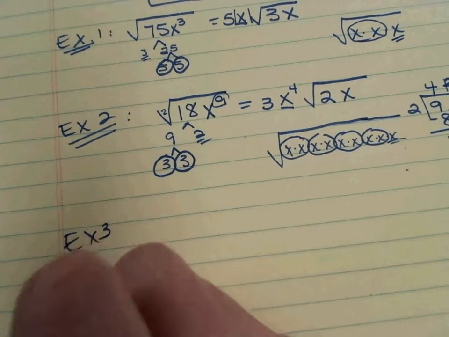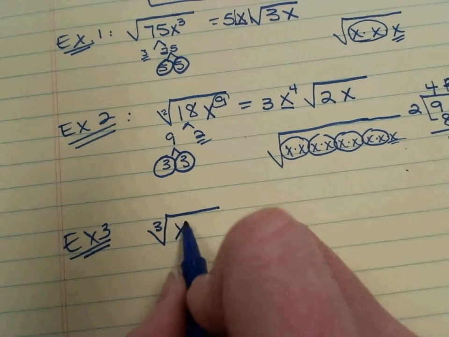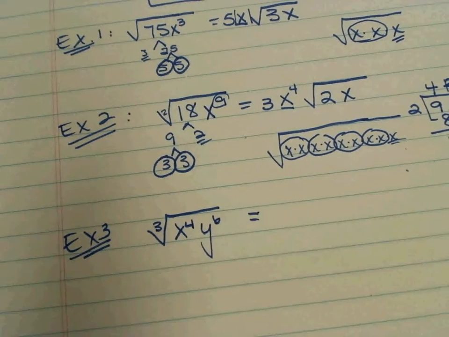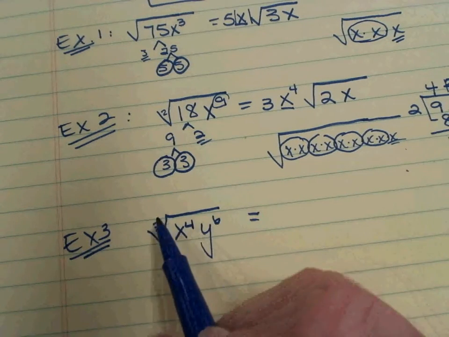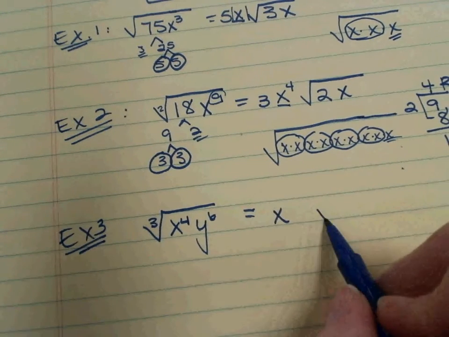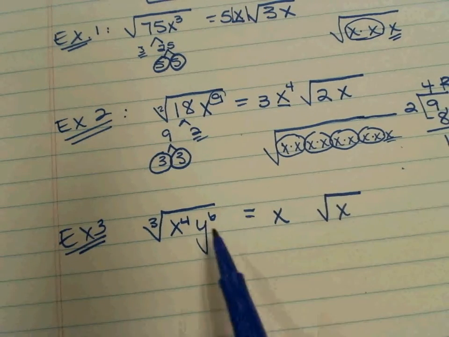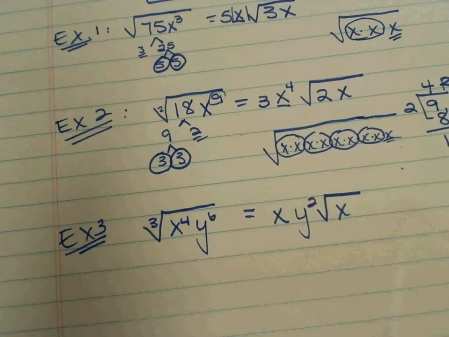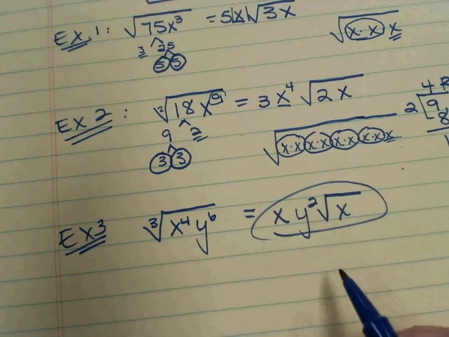Example 3. Cube root. X to the 4th. Y to the 6th. So we have the cube root. So looking at x to the 4th, how many times does 3 go into 4? Just once, right? With 1 left over? Yeah. And then y to the 6th. 6 divided by 3? 2. It's 2. So y squared breaks free. Interesting. Oh, okay. It's like long division. Mm-hmm. Interesting.